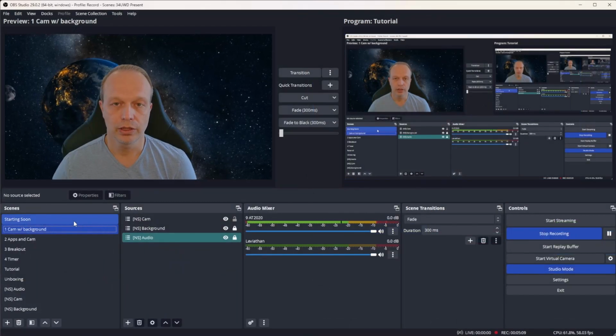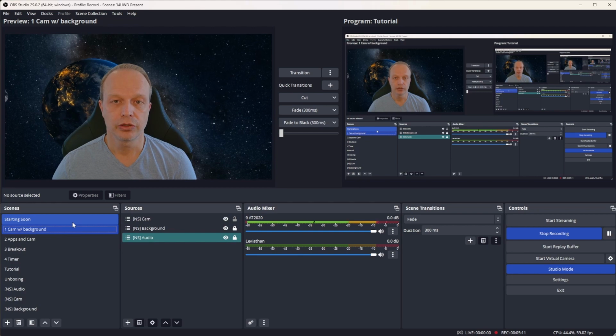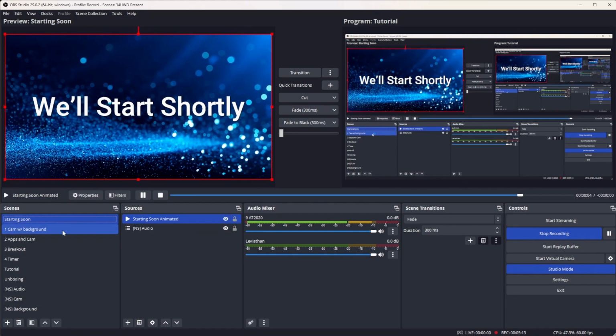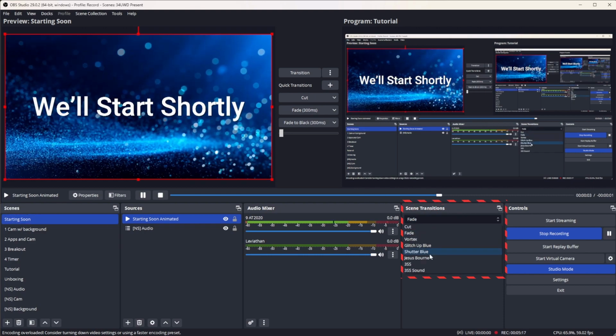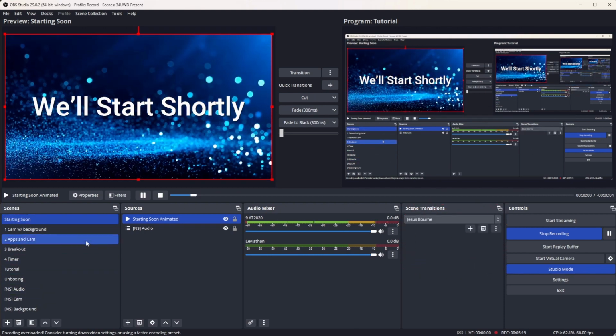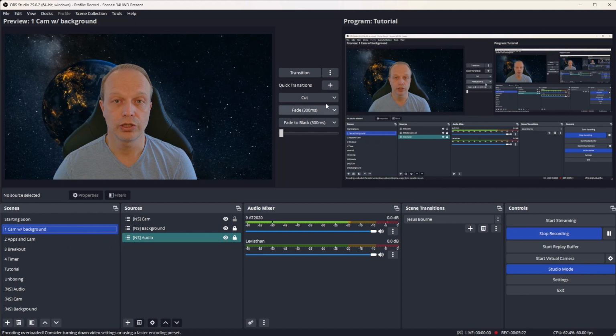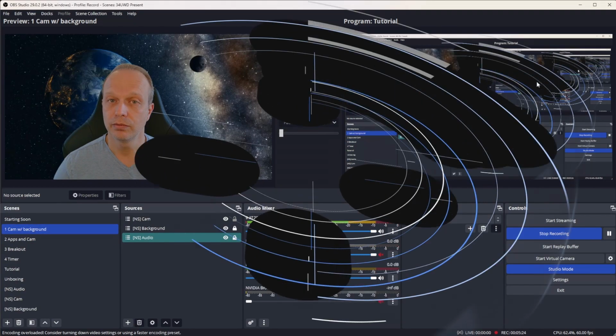One last thing before we leave the user interface. As you may have noticed, when I'm switching from scene to scene, it just changes rather abruptly. But you can actually use transitions. So if you change this and then you change the scene and then you apply it, you will see that the transition here has a bit of an animation before it actually shows the new scene.